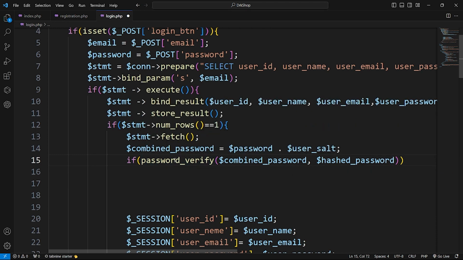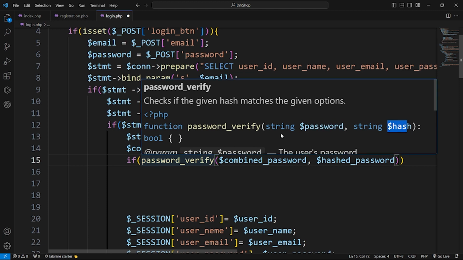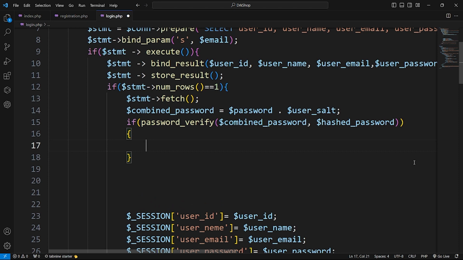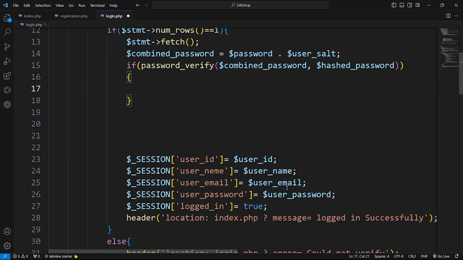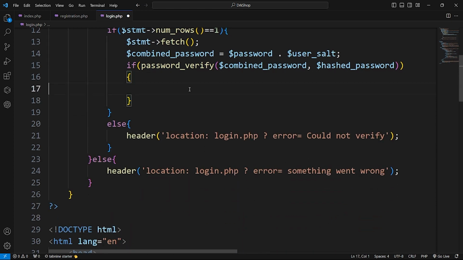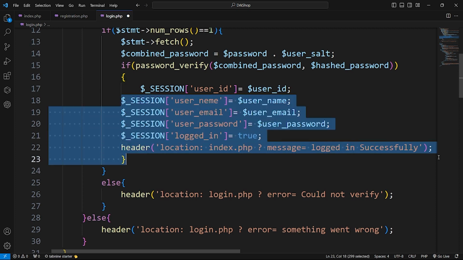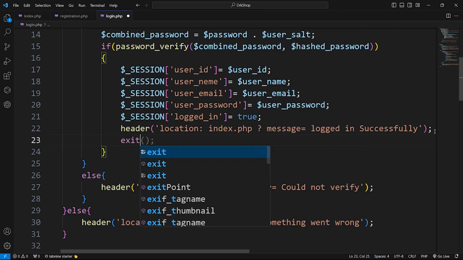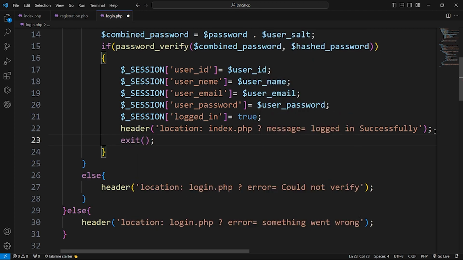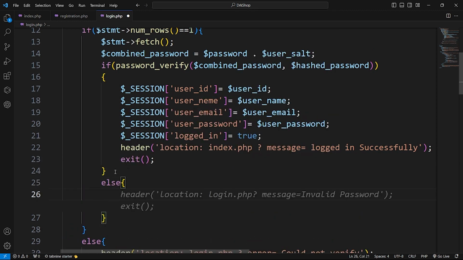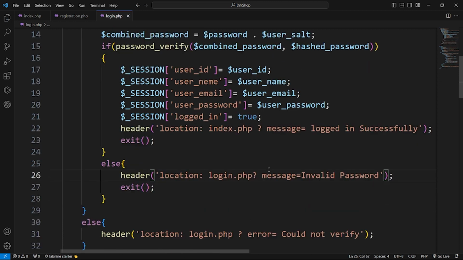Here we use the password_verify function, which has two parameters: the combined password and the hashed password. Our combined password is the password dot user_salt. If this condition holds, then paste the previous code, user ID equals user ID similarly. But if the password is not verified, then we redirect to our login page with the message invalid password.